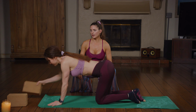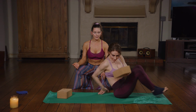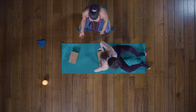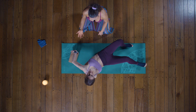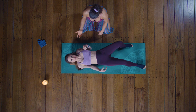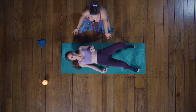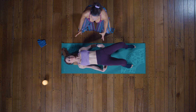So if you don't have blocks, you can always roll up a little towel and slide it underneath the parts of your back that feel good for you. Marilee likes to bring it to her lumbar. And remember, if you don't love that on the top of your neck, then don't do it. Find what feels good. Maybe you're working with one block. Maybe you're working with a few blocks. And again, this is very personal.